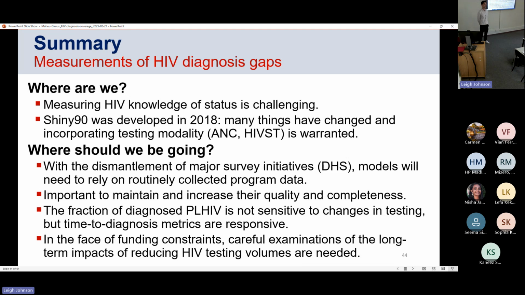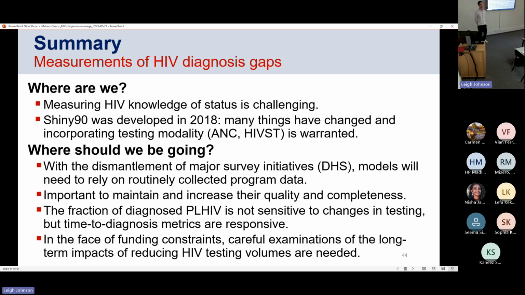As we saw, just trying to find information on the number of HIV self-test kits being distributed was difficult. I showed you a couple of examples where we had good data, but for some countries we only have 2 years of program data on the number of HIV self-tests distributed.